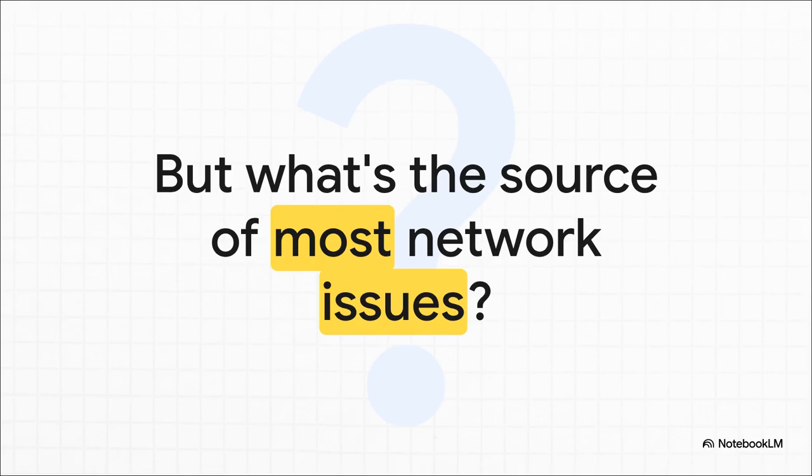So with all this complexity, all these layers, all these things that can go wrong, where do you think most problems actually come from? Is it a faulty cable? A buggy piece of software? A misconfigured router? Well, if you ask anyone who works in IT, they'll tell you the biggest issues, the ones that come up day after day, happen at a layer that isn't even on the official chart. They call it Layer 8.